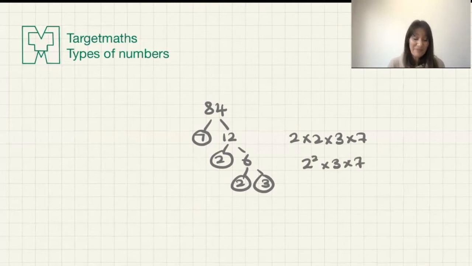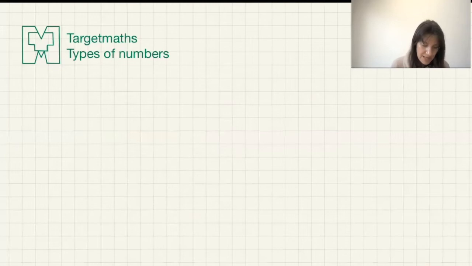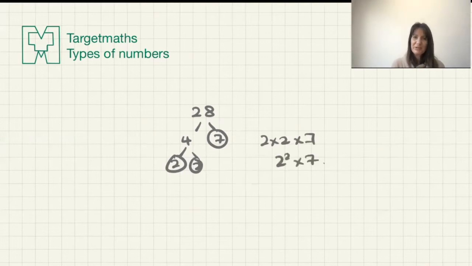If you got that right, fabulous. We're going to just do one more before we see how we're going to use it. So let's just do a low number. They don't always have to be big. What would 28 look like as a product of prime factors? Okay, hopefully you remember to hit pause and I'm not rushing you. Hit pause now if you didn't. Okay, so 28 is going to be 4 times 7 in my head. 7's prime, and then 2 times 2. So 2 times 2 times 7, or 2 squared times 7, whichever you prefer.